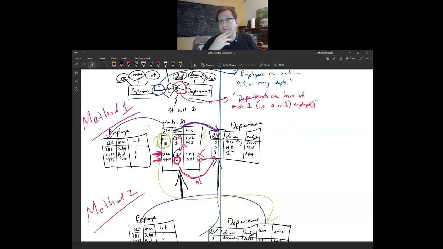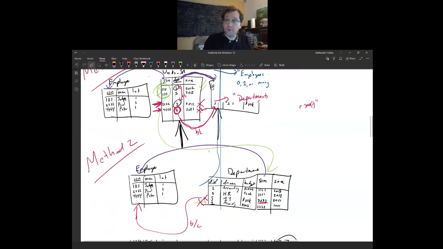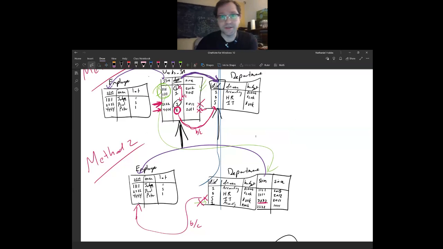And that captures the participation constraint of a department only being able to have at most 1 employee. So this is one way of doing it, where you can create 3 relations. There's another way that you could do it with just 2 relations if you combine the department and the works in table.